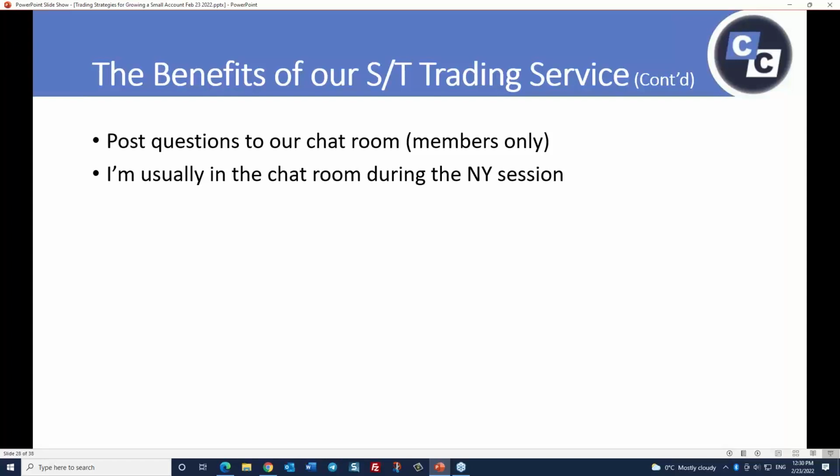And another benefit of the service is when I do get to my computer, I'll go over any questions that were specifically directed to me and I'll answer them, or send me an email. My members have top priority when it comes to email access, okay? And actually some people prefer to email me questions rather than post them in the chat room, which is fine. I would just ask that you keep the emails as short as you can, right, and to the point. And if it's about a setup, include a screenshot with it. Otherwise, it's just too difficult for me to figure out what you mean, and it gets overwhelming for me.